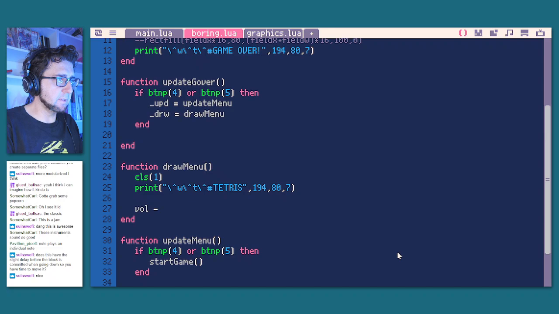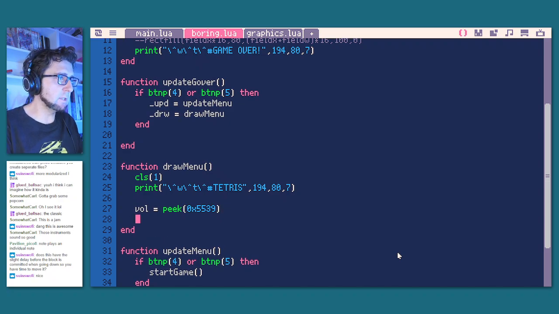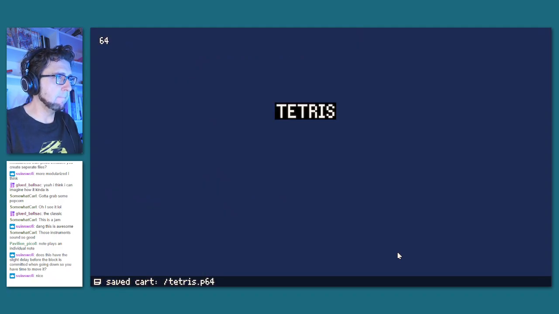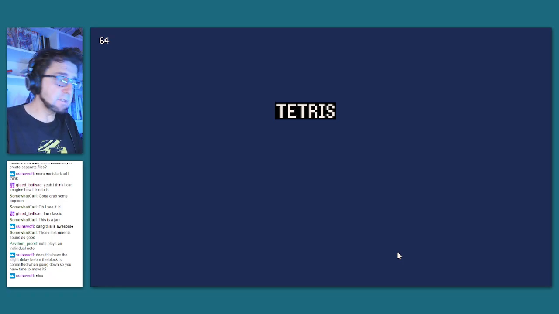Vol equals peek. I just want to see what's in this address so I can show it. I got so much address. Okay. 64. 64 is a default volume.